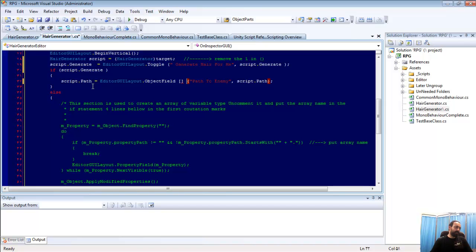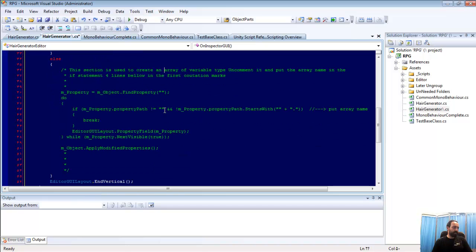If you take a look closely, you will see an error code here. So how the hell did I have to put that array in place? Here is the condition. This section is used to create an array of variable type.